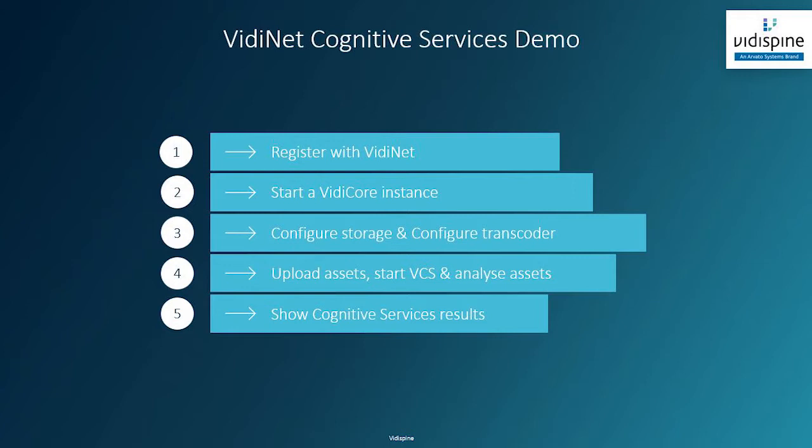I'm going to start a VidiSpine instance. I'm going to configure it with storage, configure a transcoder, and upload a couple of test assets, then start the VidiSpine cognitive services. Then I'm going to analyze those assets and show the cognitive services results in a couple of different user interfaces.